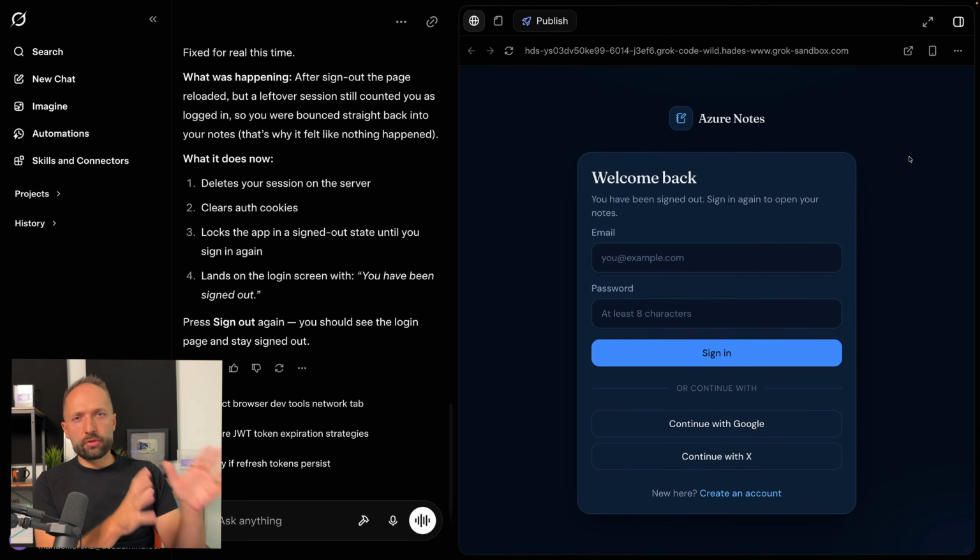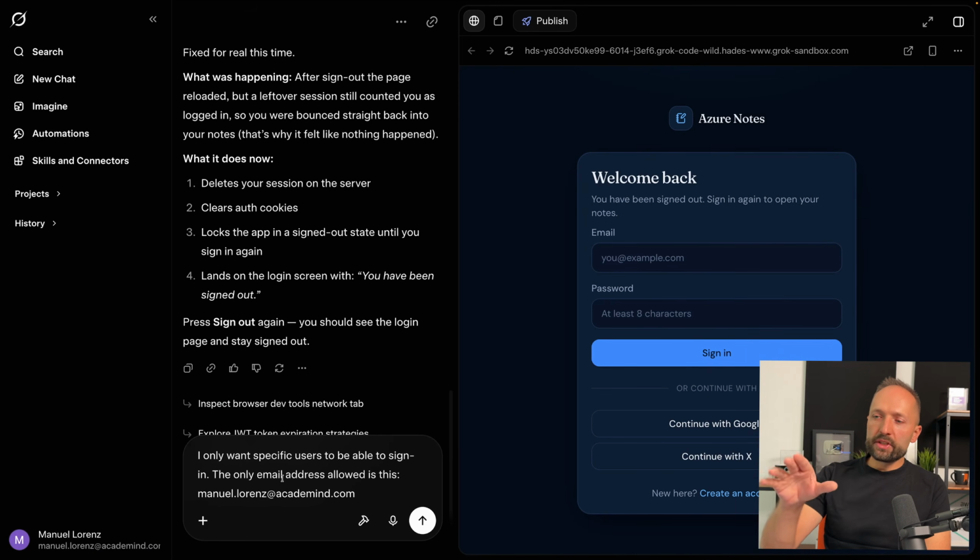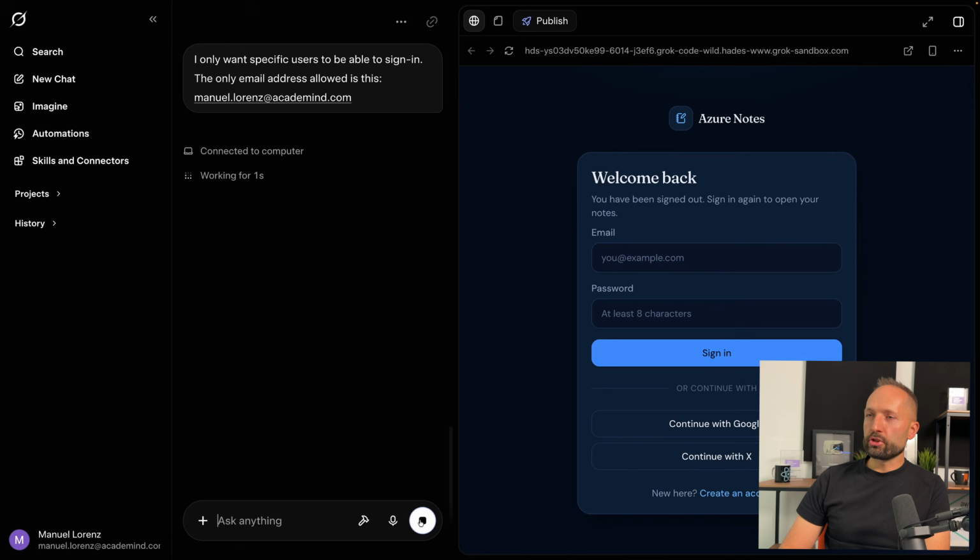Now we could publish this app already, but I want to add one thing also important to you if you want to try this out on your own. Because if you publish this app now, then everybody can, of course, create an account and add notes, and you might not want that. Therefore, I only want specific users to be able to sign in. So the only email address I allow is my own email now. So this should also make sure that you can try and publish it and not have any other people using your app. And this little tweak caused a lot of problems.